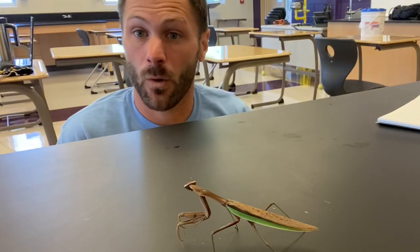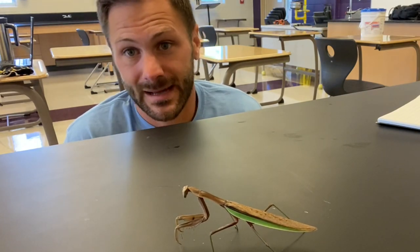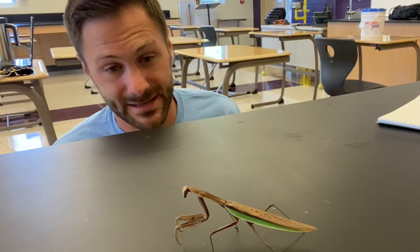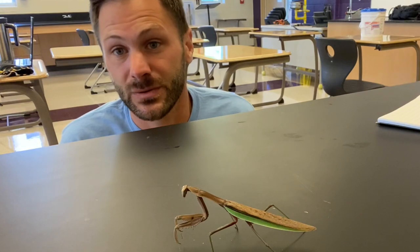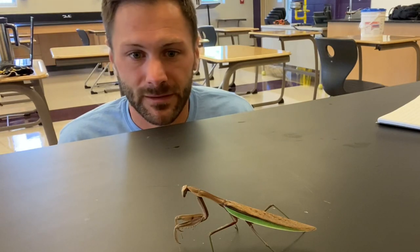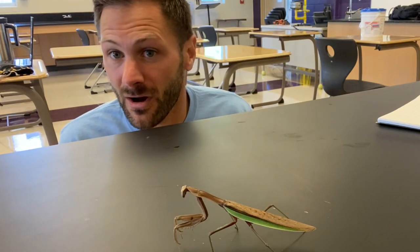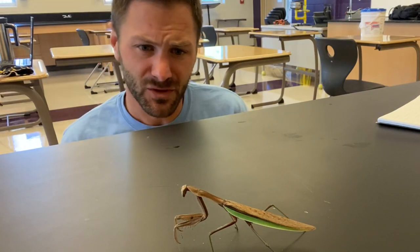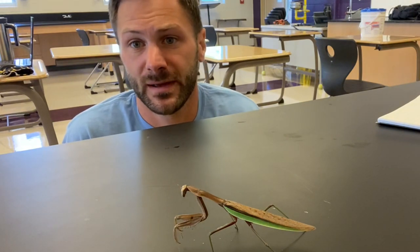Some other facts: their lifespan is about one year. Praying mantises have a very bizarre mating ritual — sometimes a female will actually consume or eat the male while mating, and there is footage and documentation of female mantises doing this to their male partners. But all in all, these guys don't want to hurt us. They're out there just to catch small crickets and bugs in our backyards and nearby forests and grasslands. Praying mantises are all over the world — you might see them brown like this or full green. There are actually 2,400 mantis species in the world.